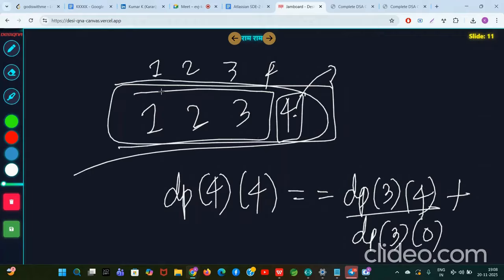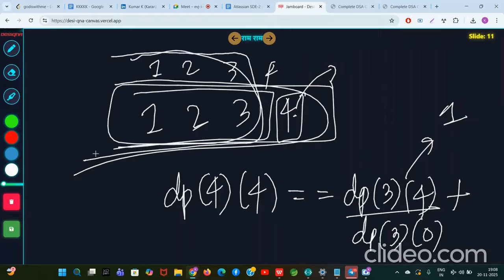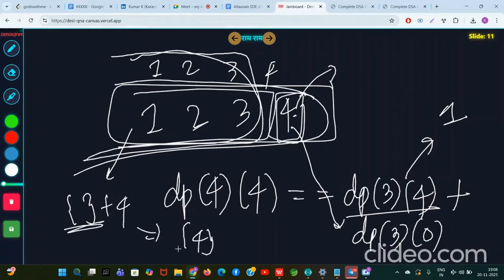So dp[3][4] will be what? What is the number of subsets till index 3 whose sum is 4? 1 plus 3, there is one subset I can see. So this will be 1. dp[3][0], is there any subset here till index 3 whose sum is 0? Yes, the empty subset. Why? You take the empty subset here and this 4 gets added here, right? j minus b[i]. So empty subset plus 4 is nothing but 4. So 4 also got counted here. This one contributes to only 4. And this one contributes to dp[1][3]. I know no one explains this in this much depth, but I hope you understand.